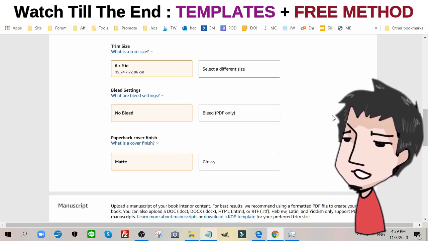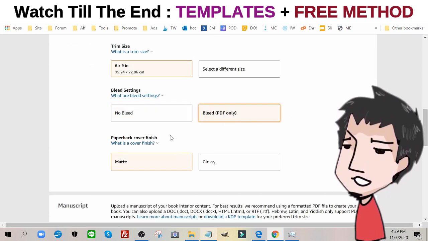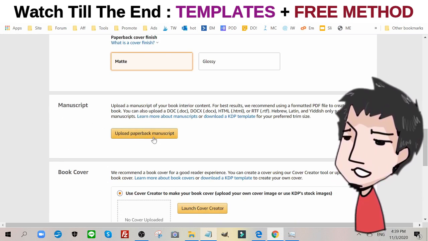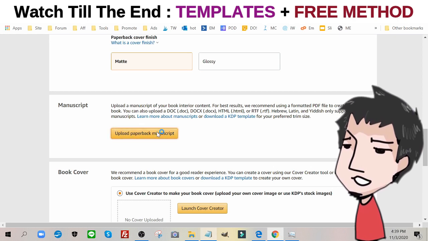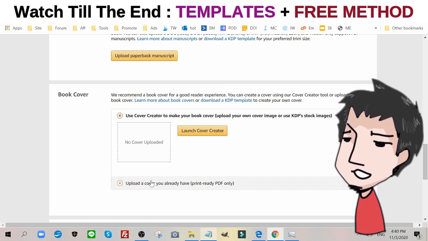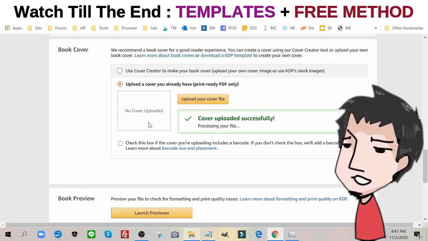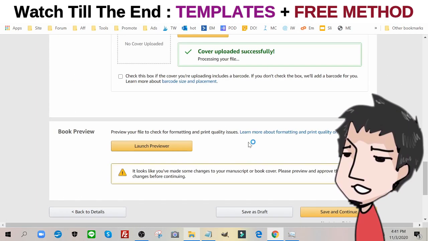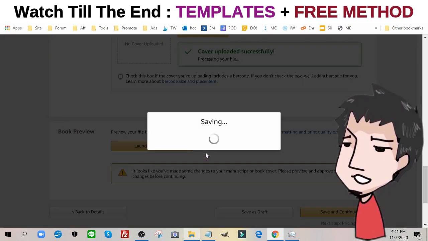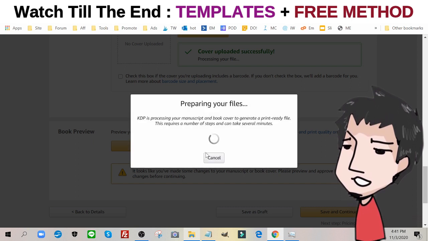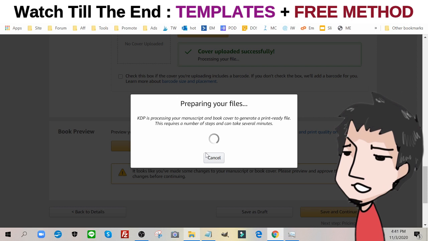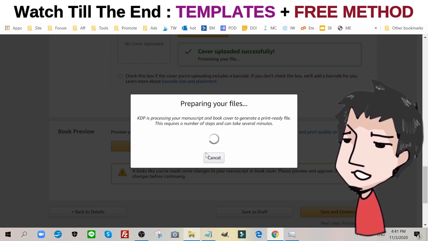As for, this is really important, print options: black and white interior, yes. 6x9, yes. Bleed, no. You want bleed for PDF only. I like matte. I'm a matte person. Now I'm here, manuscript is your interior, right? The interior we created. I'm gonna add it. Now I gotta add in my cover. So I got my interior, I got my cover. Now I'm gonna launch preview so I can okay the final design. I wanna make sure that everything is within the bleed boundaries, and I wanna make sure everything looks right before I give the okay and go into pricing, right?